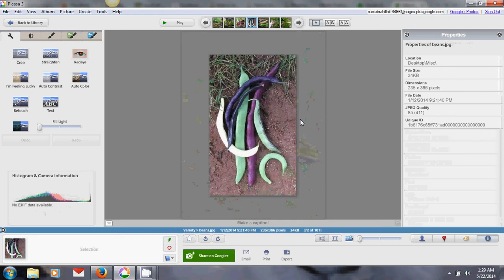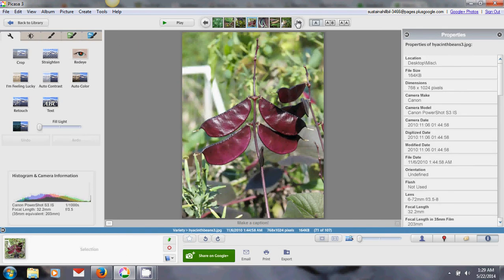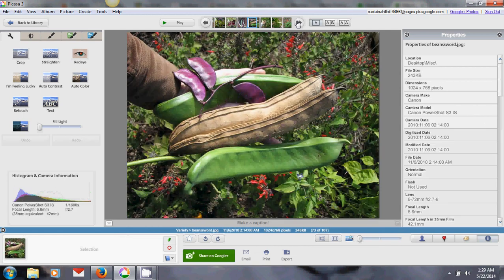And these are different beans. I really like purple ones and yellow ones because they stand out. I think that's yellow annalino. I don't know what all the rest of them are. I know I do Trion Fauve Violetto or something like that a lot, and that's probably an annalino, just a regular one. But you can find some really great beans, and actually Seeds from Italy is a really good catalog to get beans from, and Vermont Bean Seed Company, a lot of places.